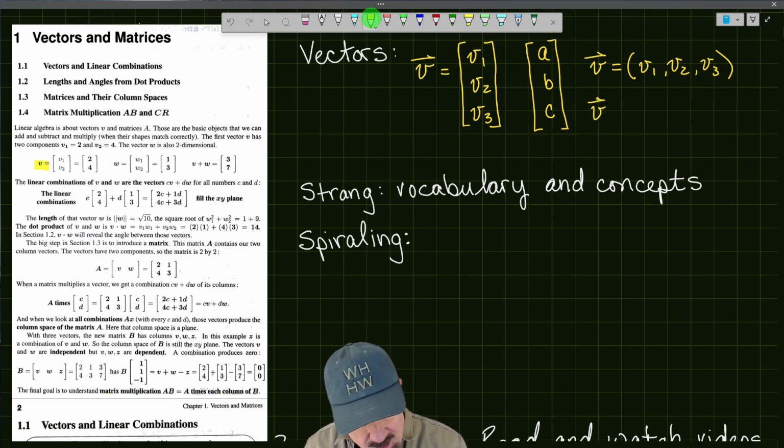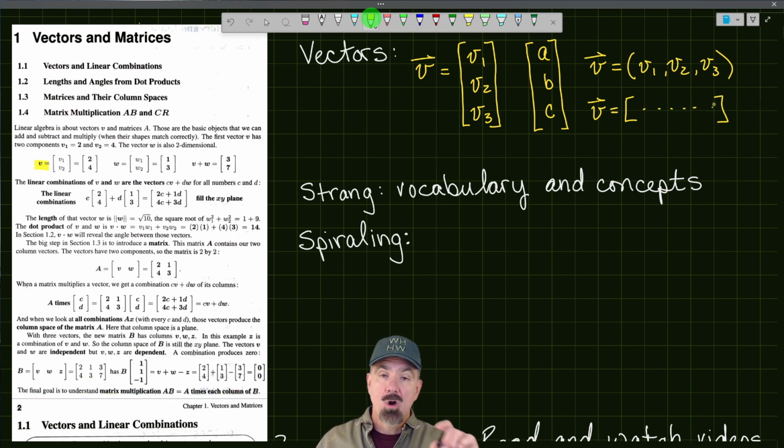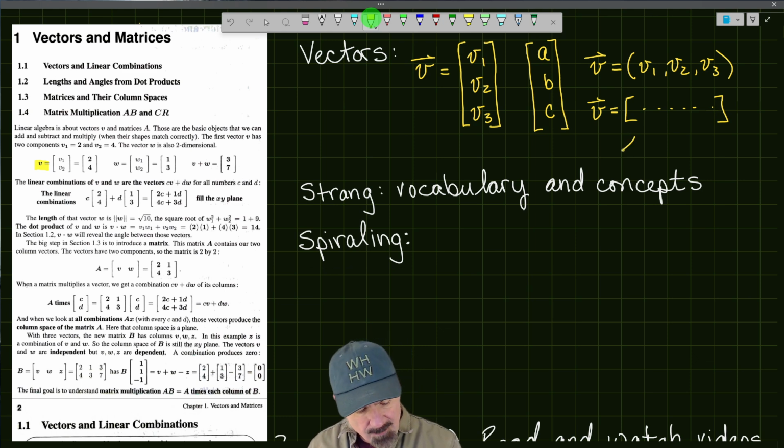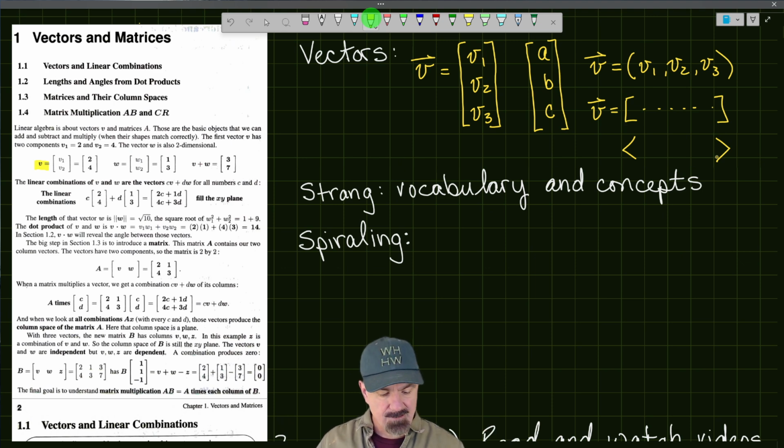What I will do is I will continue to use the square brackets. So you will see me writing vectors that are row vectors using square brackets. I'm just being consistent with the MATLAB notation. There are other notations. Perhaps you've seen them. A very common one is to use the greater than and less than symbols for the edges of the vector. We won't use that notation, but that's one of the notations that you'll likely see.